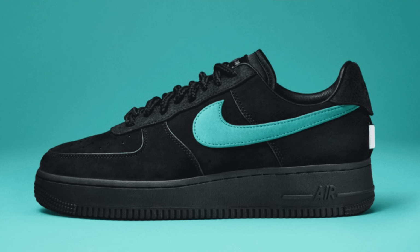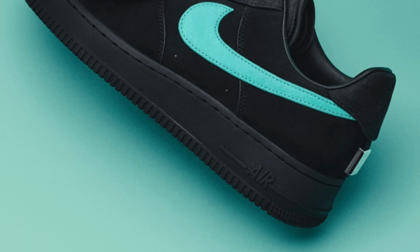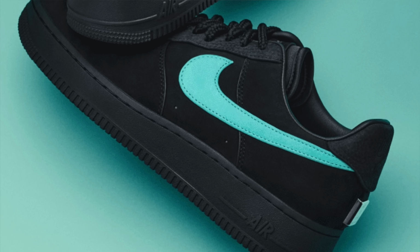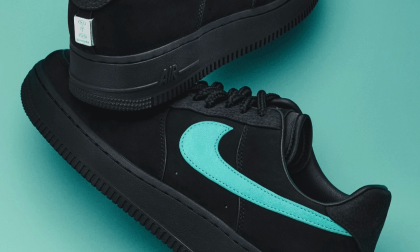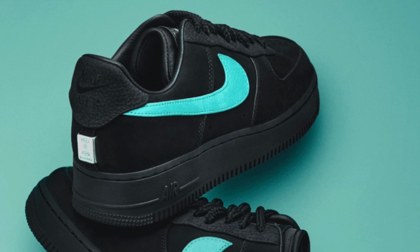But with all that being said, I do think this shoe is gonna be incredibly popular, and for that reason, I'm giving this shoe a sell. I really do think it's a great sneaker. It's a sleeper, I think, for some people because of how simple it is, but if I can grab a pair for retail in my size, I'm doing it. I'm entering that draw too whenever it drops, if it's a draw. I'm not sure if it's gonna be a draw or a release yet, but either way, I'm trying to grab a pair for myself.